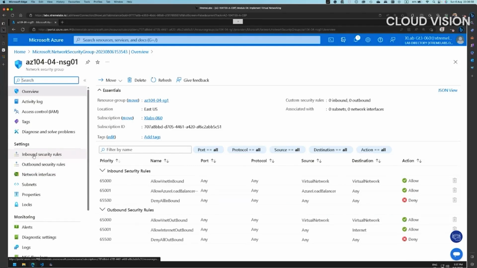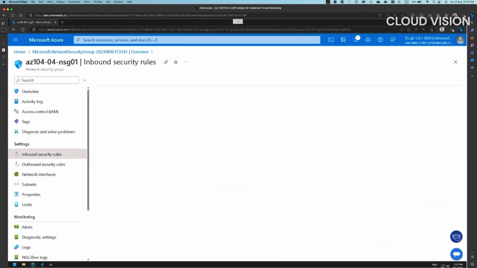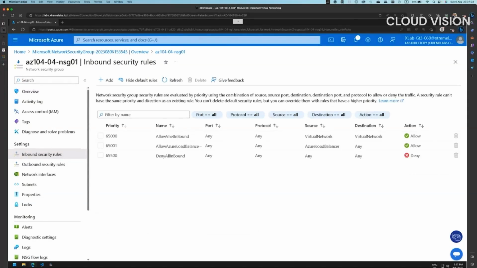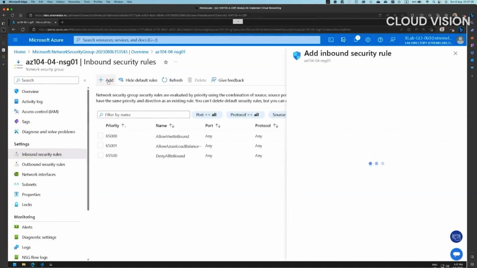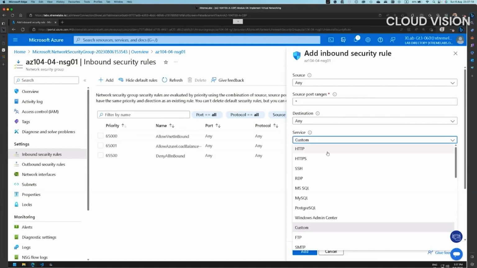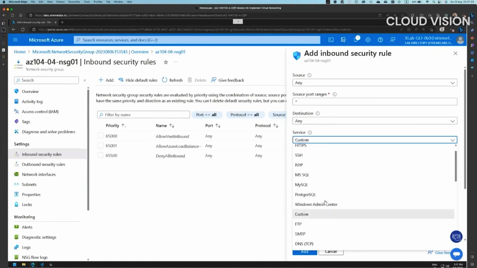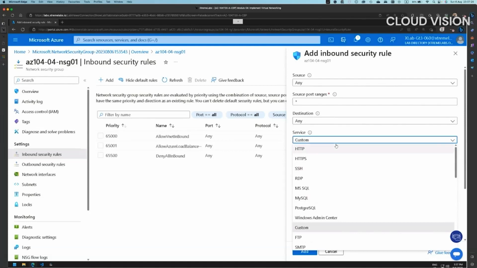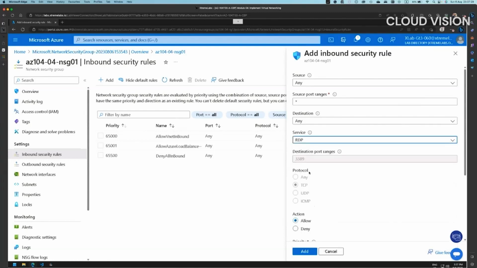So what I'm going to do is allow an RDP incoming rule. To do that, I can just click on add. The source is any, and for the source port I'll leave it as star. So it's coming from any source port, incoming to any destination for now. And here, instead of custom, I can choose a number of predefined services and associated ports. What I need here is RDP.